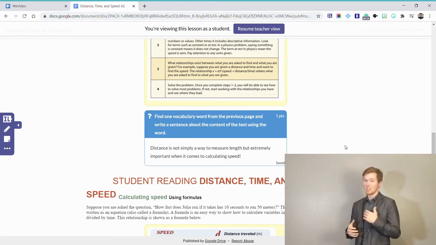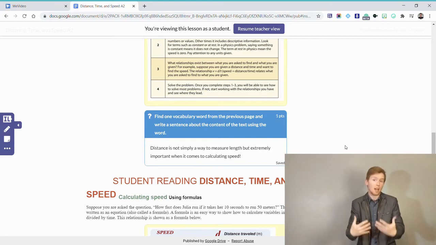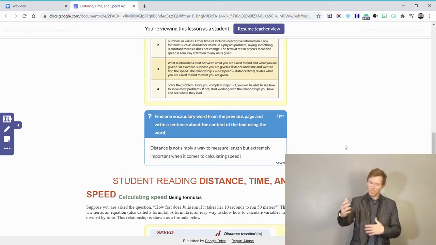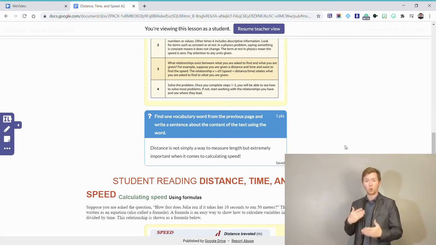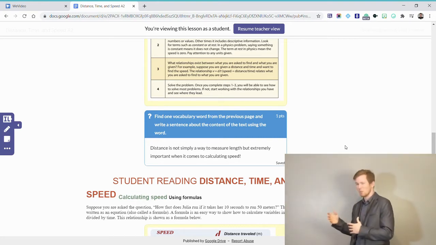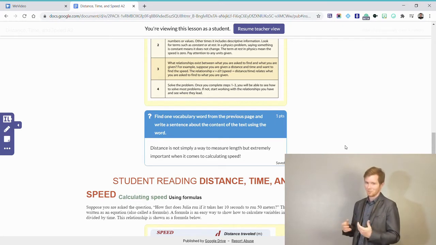This allows us as educators to ask questions directly after you read them, so that you're not reading through this whole entire document, absorbing a lot of information, and then getting lost trying to find out where it would be on a worksheet or anything like that. It's just right there, you answer it, and you're good.